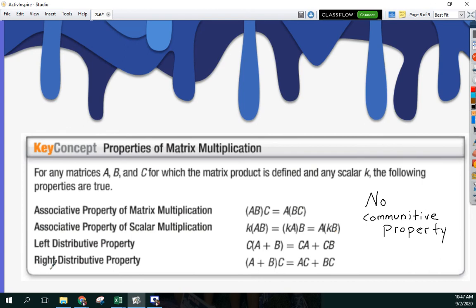And then we actually have two distributive properties. The reason for that is because we have no commutative property. That means that we have to make sure that if my other matrix is on the left-hand side, I have to apply that or distribute it to the left-hand side of both of my inside matrices. If my other matrix is on the right-hand side, I can still distribute it, but now we have to distribute it to the right-hand side of both of our matrices. So we can use those properties, but just be careful because remember that the order matters for all of these.